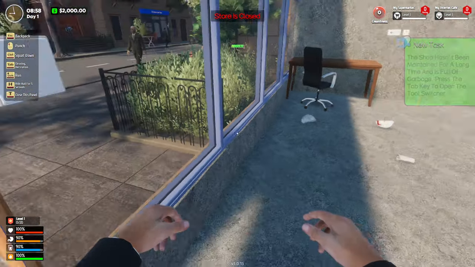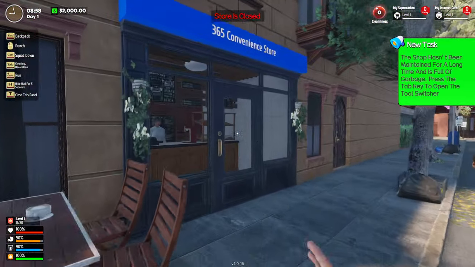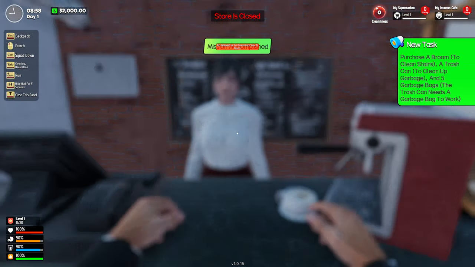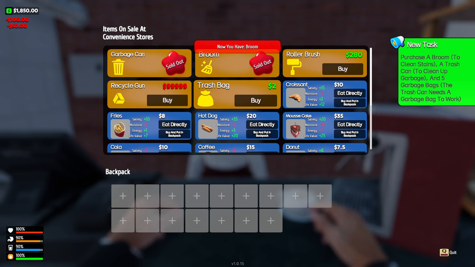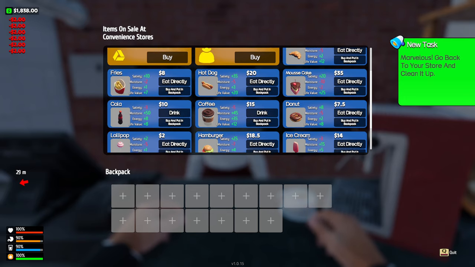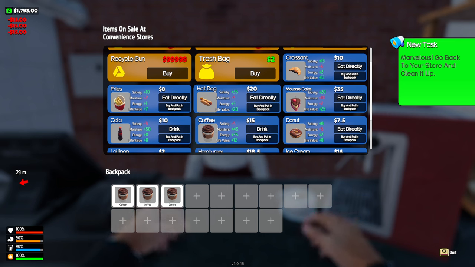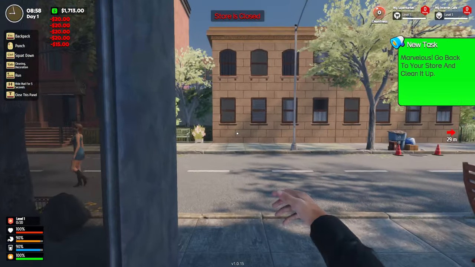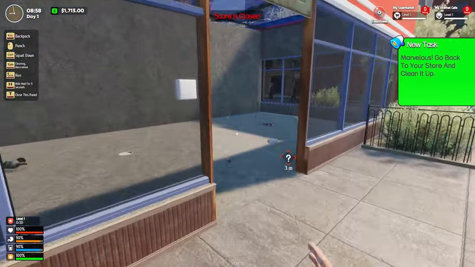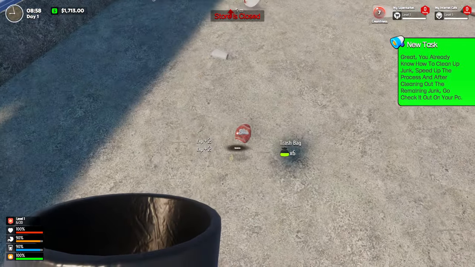So switch to open, and then we have to go buy some stuff here. Go to the convenience store. There we go. So we need to buy a garbage can, a broom, and then a few plastic bags. And while we're here, we can buy some coffee. Buy. And we'll buy some hot dogs. Because in this game you have food consumption, you have energy, you have health. And I think your health only goes up if you sleep, if I'm not mistaken.